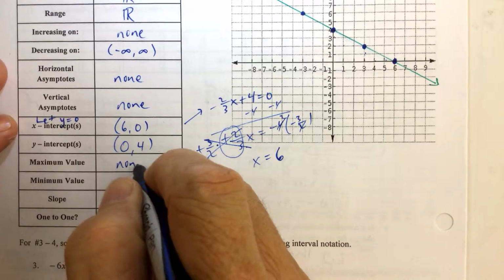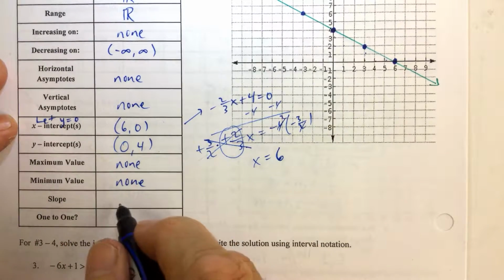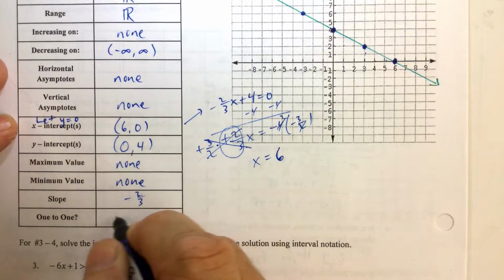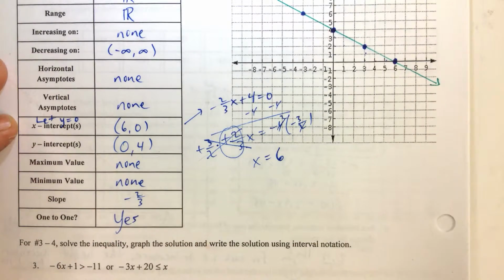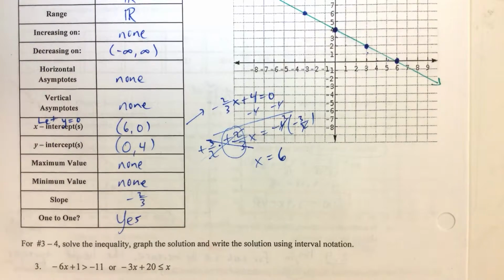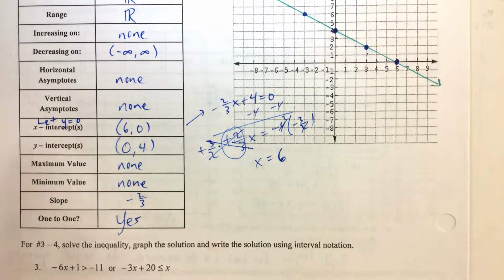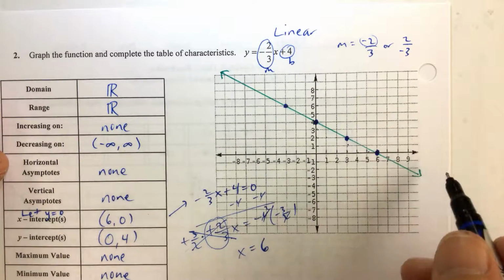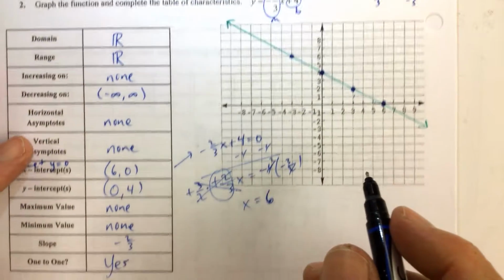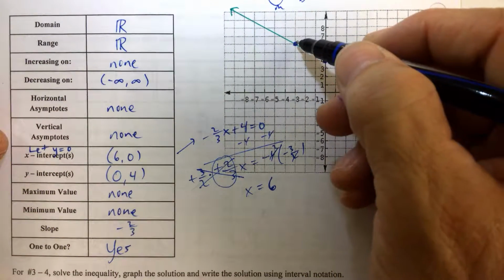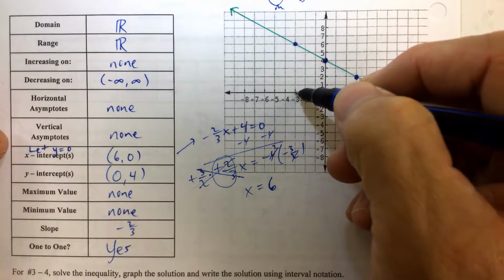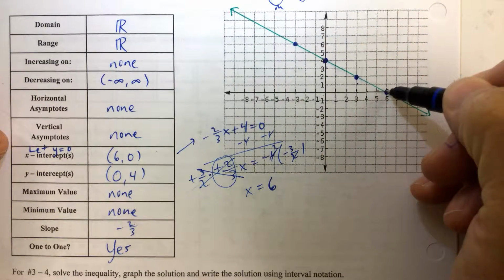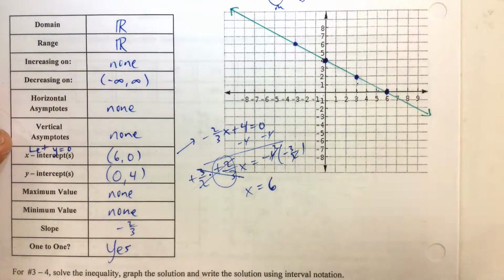We don't have any max or min with a linear function. We have a slope, though. We already found the slope is -2/3, and we say, yes, this function is 1-to-1, because for every y, there's only one x. We already know that because it's a function, for every one x, there's only one y. But 1-to-1 is the question. Can we draw a horizontal line through that graph and hit the graph at only one point? That's what makes it 1-to-1, if the answer is yes. But the reasoning, again, is because if you have one y value, you're only going to have one x value associated with it. So if you know the y, you'll know the x. When you know the x, you know the y. That's 1-to-1.